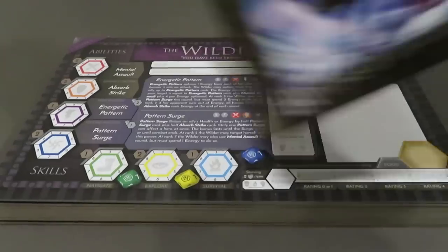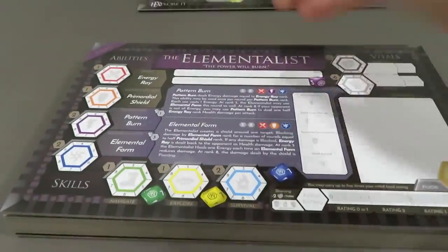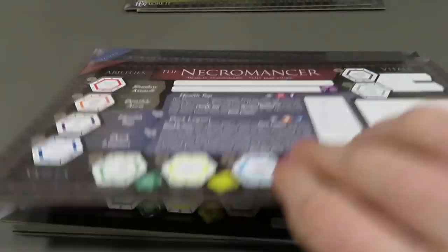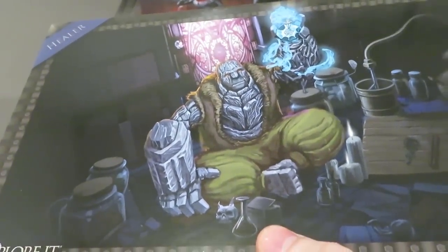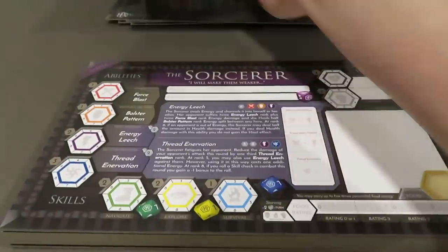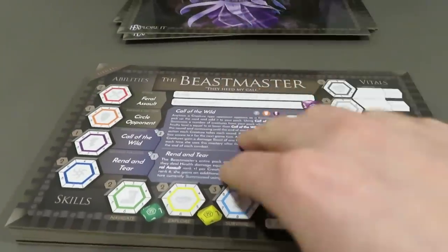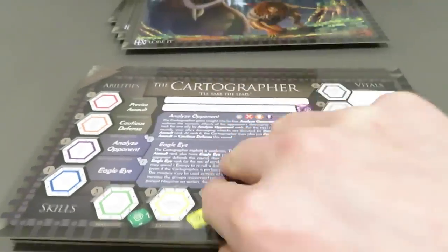We'll flip this over to show you the artwork for the Rebel Rouser. The artwork in the game is mind-bogglingly nice in terms of what's on the back of these particular role cards. The Berserker here is another choice — there's the Berserker's artwork. Fantastic stuff. The Wilder. The Elementalist. The Necromancer — very cool. I'm a huge fan of the artwork in this. I'm going to try to go through these at a relatively quick pace; you can always pause if you want. I really just want to give you a feel as to the different types of roles that you could potentially be in this world.